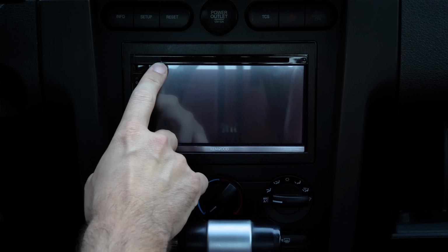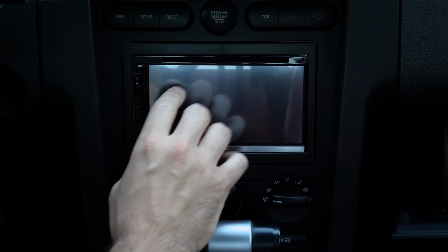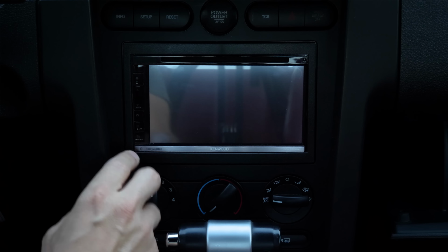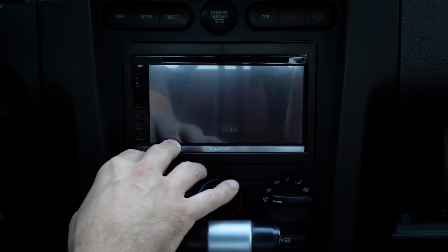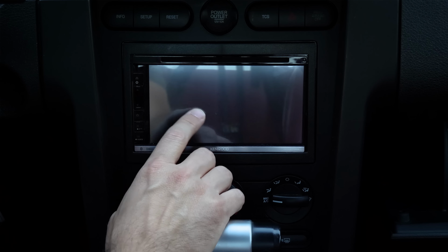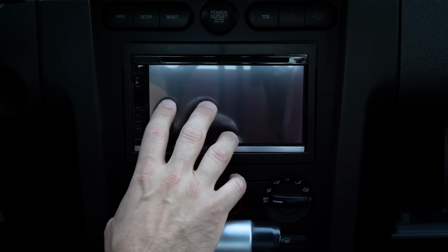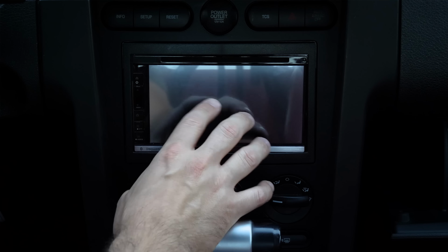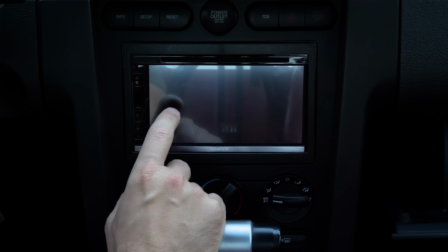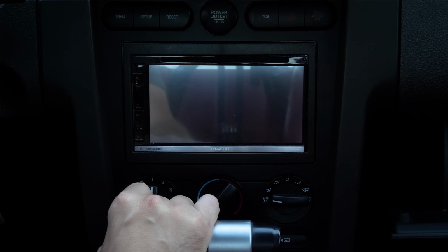At the top, you'll see a CD slot, which is also a DVD player. On the left, you have your hard buttons. These are customizable in color. And at the bottom, you just kind of have a chrome strip here. It has a nice big screen. I did realize that this is a resistive touch screen. It's not a capacitive touch, so you will have the occasional mishit or some inaccuracy if you don't press deliberately enough or hard enough on the screen.